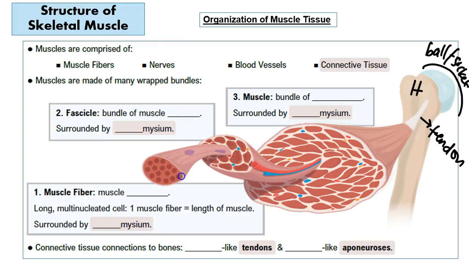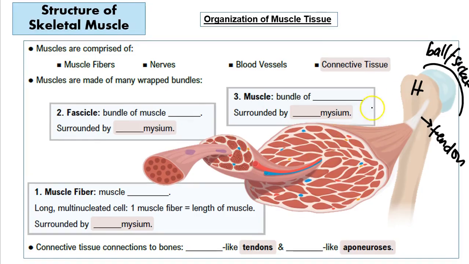But before we get down to that level, we're going to be starting off with the larger levels we see here. And we're going to start from this muscle cell to a bundle of muscle cells to a bundle of those bundles of muscle cells. And they all have their own, of course, terminology. And understanding our larger piece of muscle is going to help us understand, again, the gross anatomy of muscles.